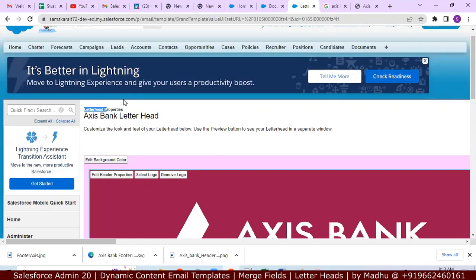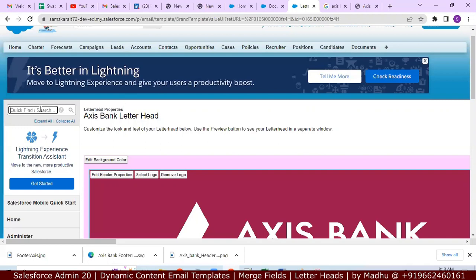So if you want to test this, now what you have to do? You have to create a letterhead template, right? Yeah. Which template do you have to select, a classic letterhead or an HTML letterhead? HTML, yeah, HTML using letterhead.